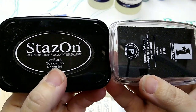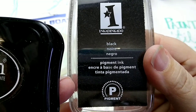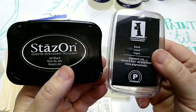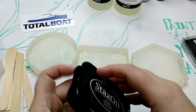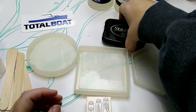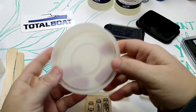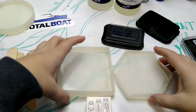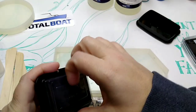I've got some Stays On permanent black ink, and then I have some pigment ink. Those are two different kinds of ink, so we're going to try those and see if either of them work. Maybe neither of them will work. Maybe they'll both work, but I guess we'll find out. Let's try with just these two.